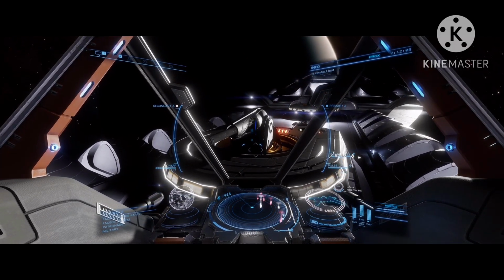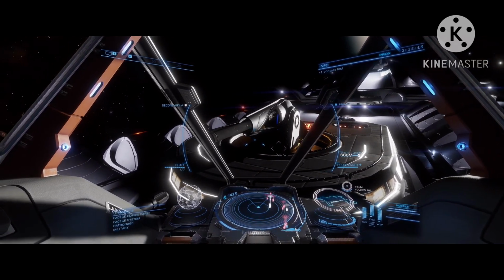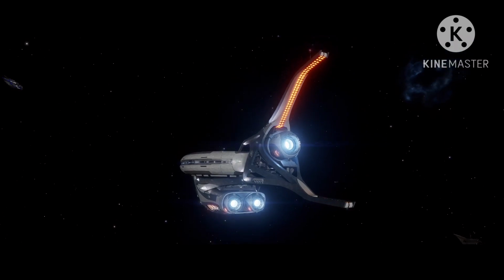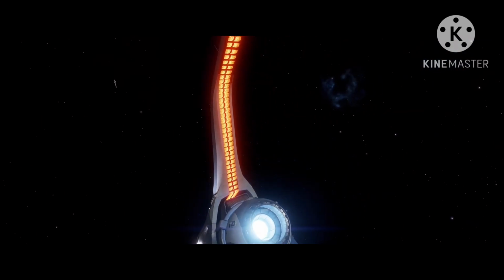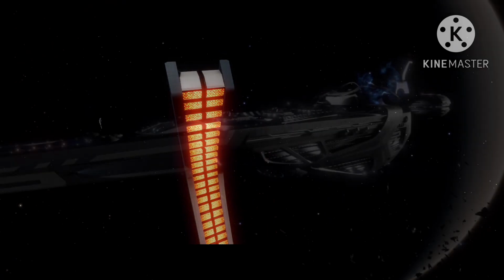It also has weapons mounted on the port and starboard sides for protection, as well as on the center line of the vessel as well. Three giant thrusters are mounted on the back, with heat radiators near the thrusters to dissipate the massive heat generated by a huge power plant and thrusters.